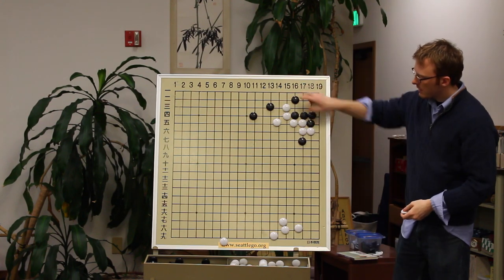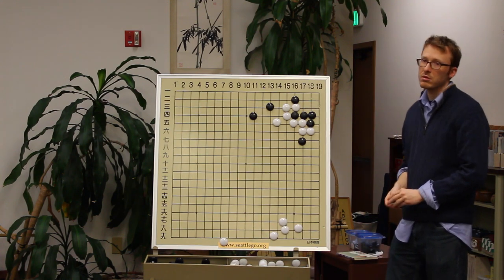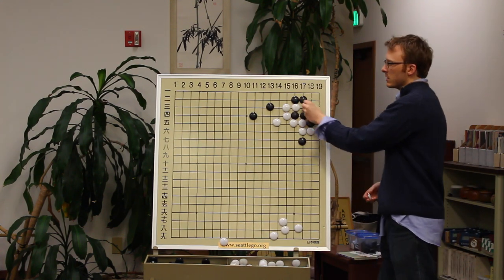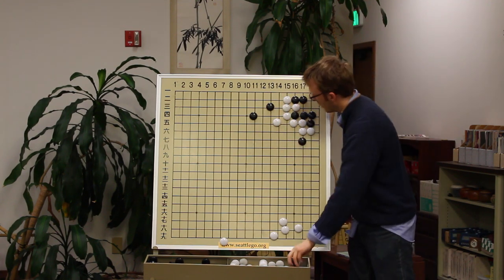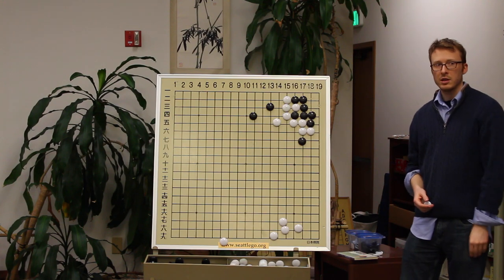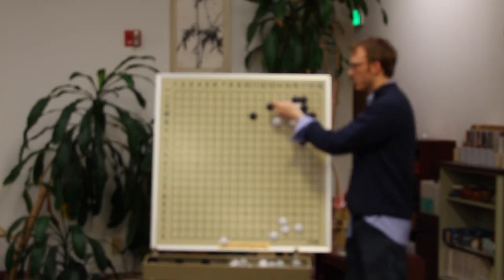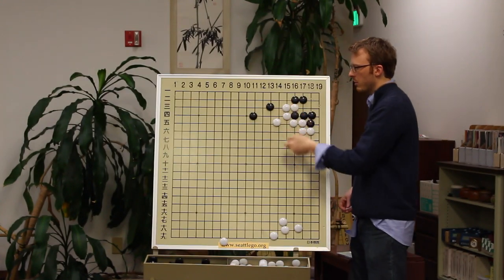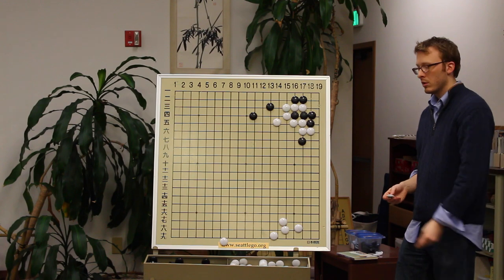How about if black does something like this? Well, I'm probably gonna push first, because I want to see what you can do. Black blocks. I block. Black plays here. And now it's L plus one, L plus two. Two is alive. White gets sent in. How about if I push again?